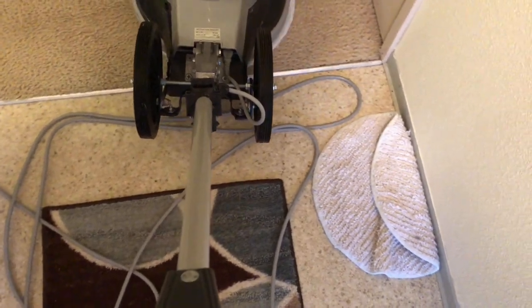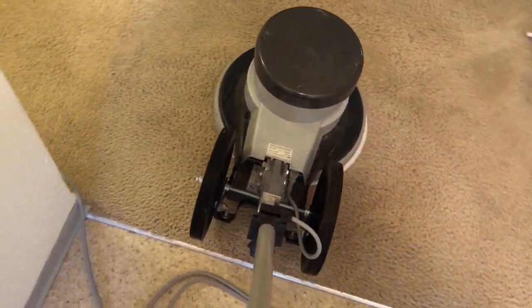And if you're using an Oreck Orbiter, a lot of people are using the Oreck these days. It's inexpensive. You can get one for about $290 on Amazon.